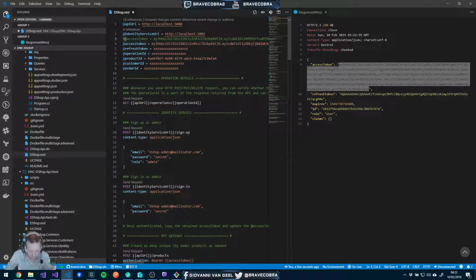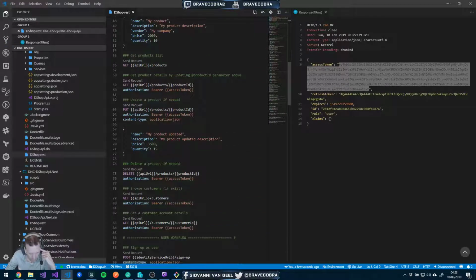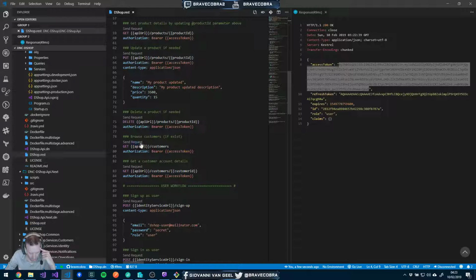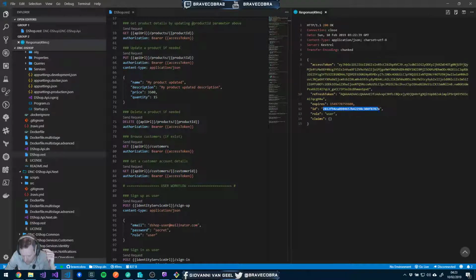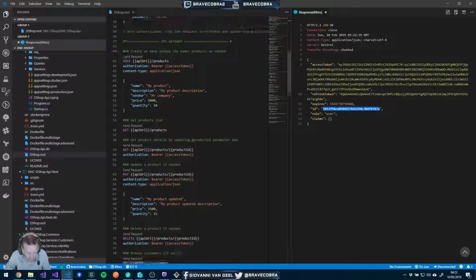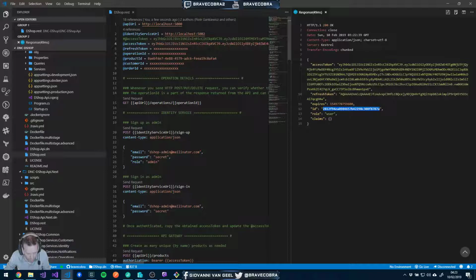So that's the access token of the, oh, it's capital T. So that's the access token of the customer. And we do get the ID here. So I'm hoping that's going to be the customer ID.